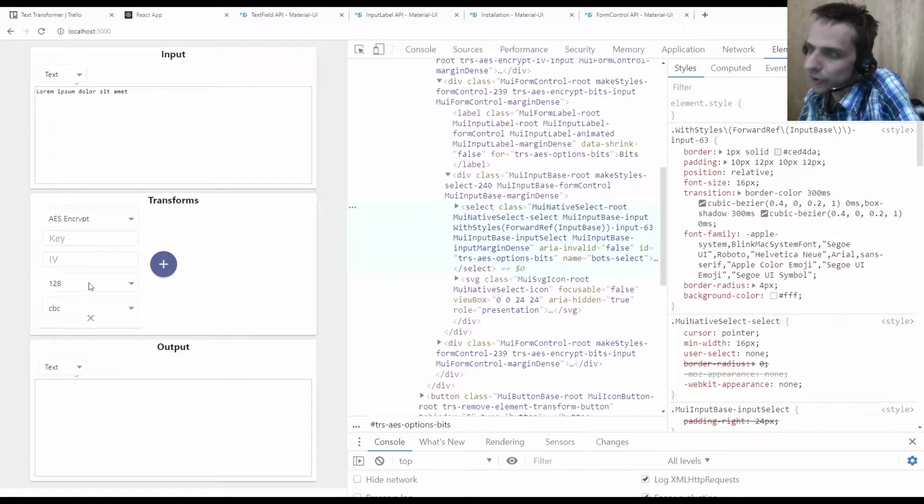I would change this internal padding to something.